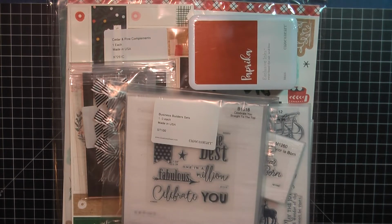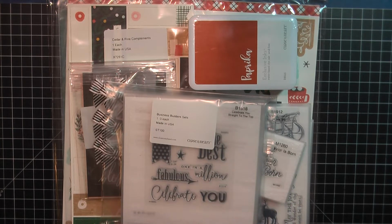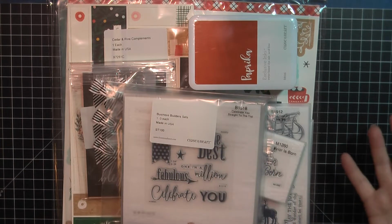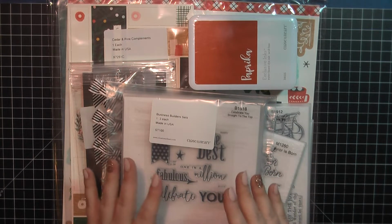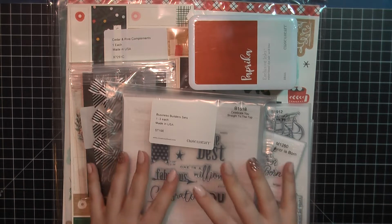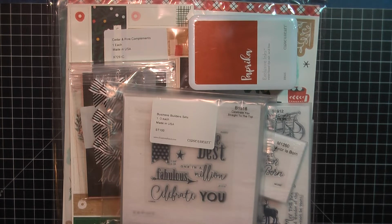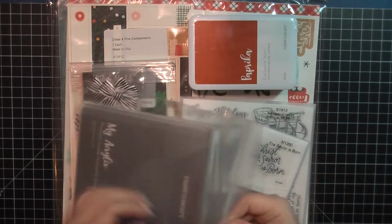Okay, I'm going to move that out of the way. So because I shared with you the unboxing of my consulting kit, I also wanted to share with you one of the starter gifts that you can earn. There are certain limits. There's actually 3 different sections. There's the first, if you sell a certain amount worth, you get some stamp sets, and then there's another, and then there's another, and the gifts get larger as you grow. So I have sold enough in the first. There's sort of an amount of time that you have to sell that in. I think it's in your first month. I'm not quite positive. But I did make enough sales that I was able to get this free gift. And I wanted to give you a look at what it is.